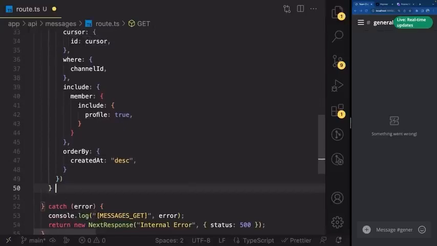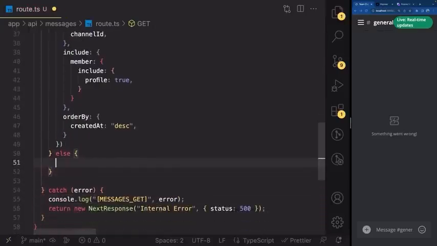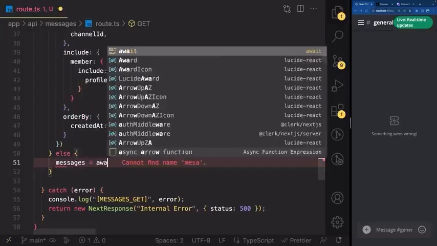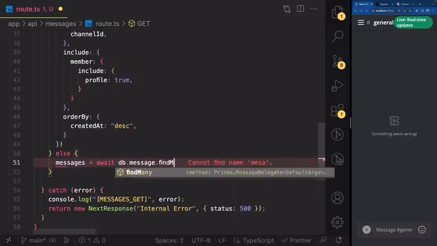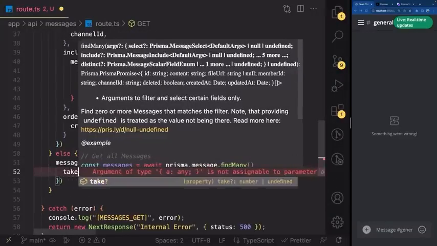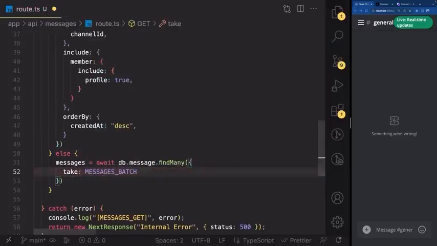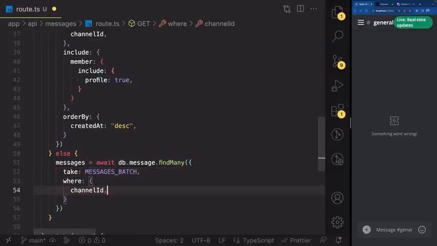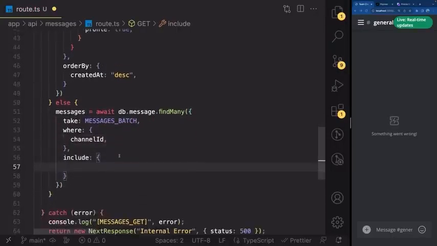But if we don't, so else, in that case, we're going to go ahead and write messages are equal to await db.message.findMany again, take messages batch like that, where channel ID is equal to channel ID, and we are going to include the member. So no need to do the cursor thing.